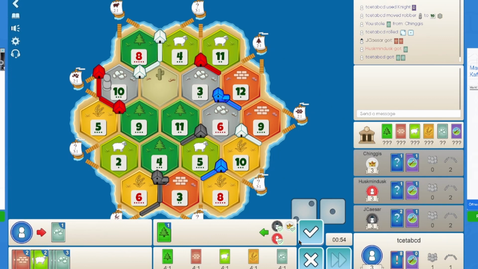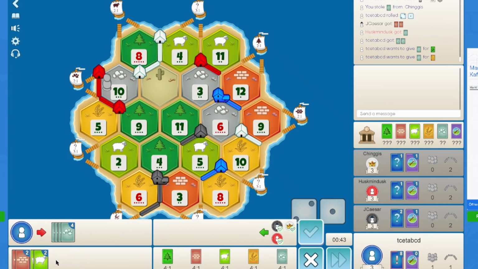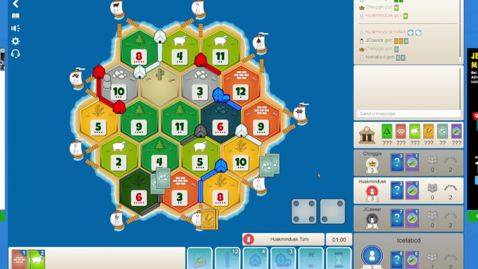Let's see if I can get any trades though. I believe my only option here is to just do a 4-1, get a wood, and build a road towards a 3-1 port. Black does have some wood in hand, so now if I roll a 7, I will surely be targeting black.